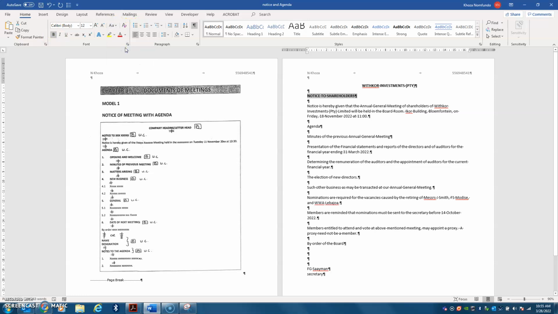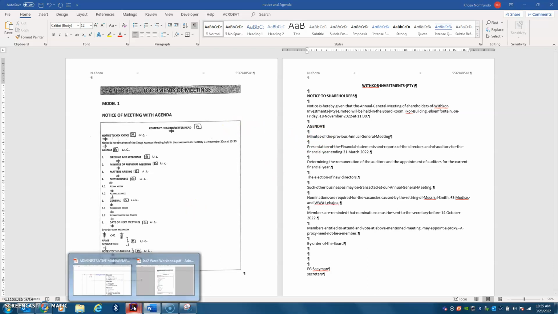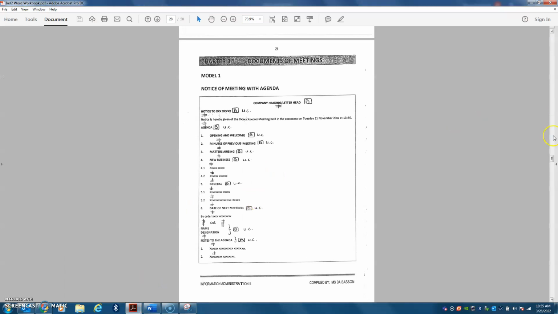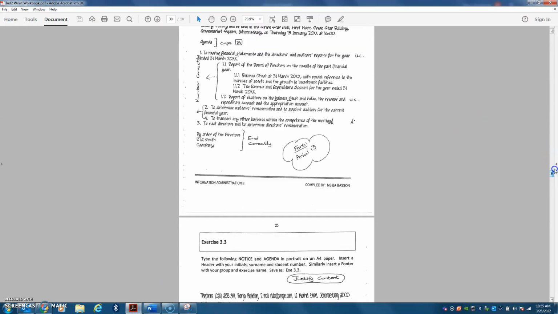So you just type everything as it is, and then you just apply all those things once you are done. This is the sentence that goes along as an introductory part. So you type it as it is. It's got the time, the venue, and everything. Then the word agenda separately, it is uppercase and bold. And then from here, these are numbering. So we need to set in numbering here. This is the exercise. We are looking for this exercise.